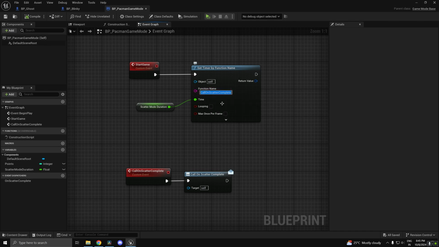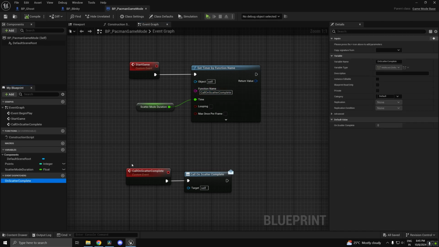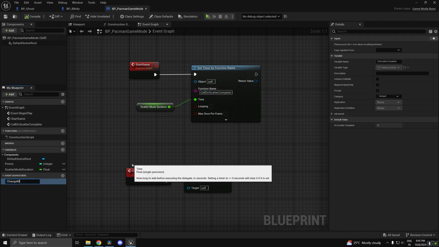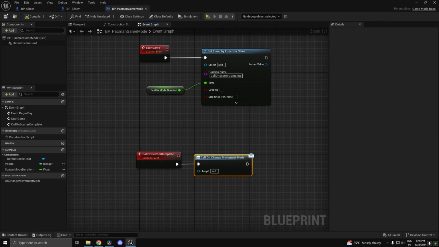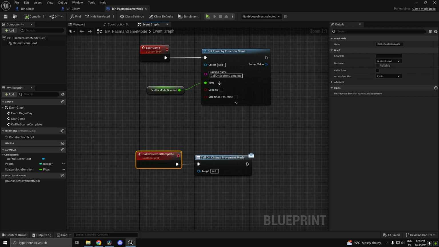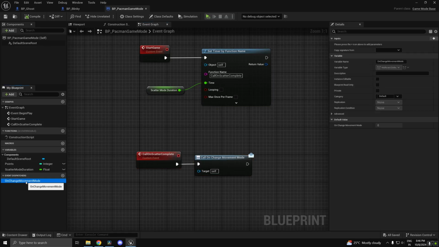That's probably a way better description. So this will be a way to globally change the mode, and we'll take a parameter over here. We'll call this one on scatter complete itself. We'll not change that.